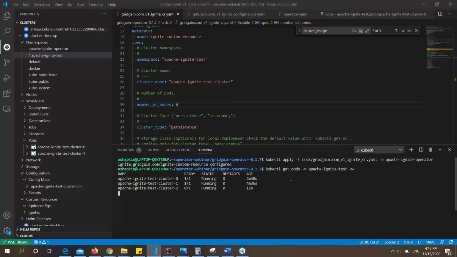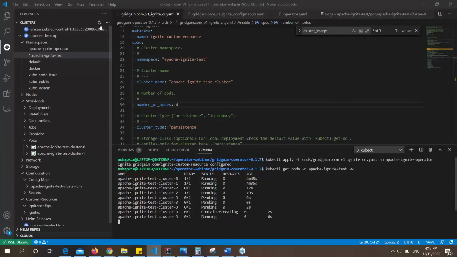And we can notice that new pods are running and were scheduled by the operator. Let's update Kubernetes extension. We can see that now we have 4 nodes actually.